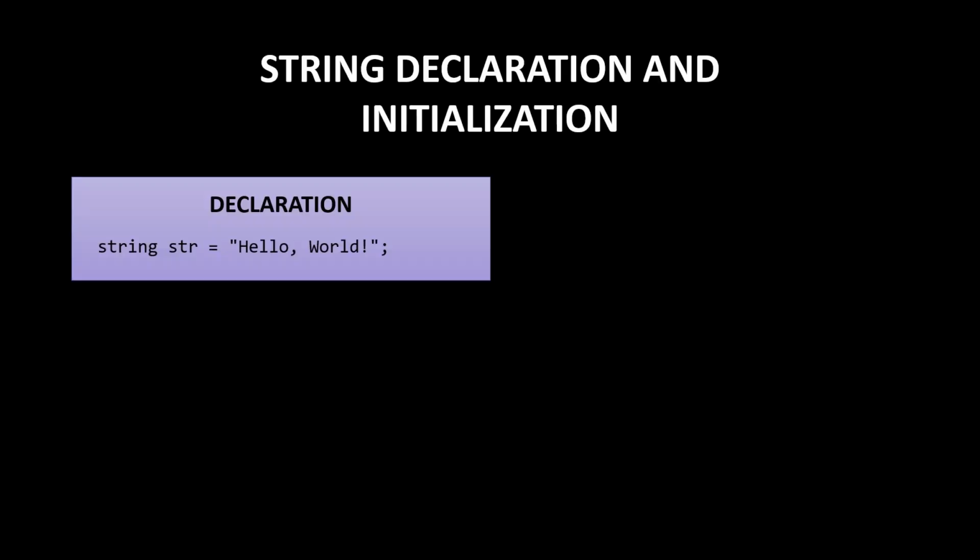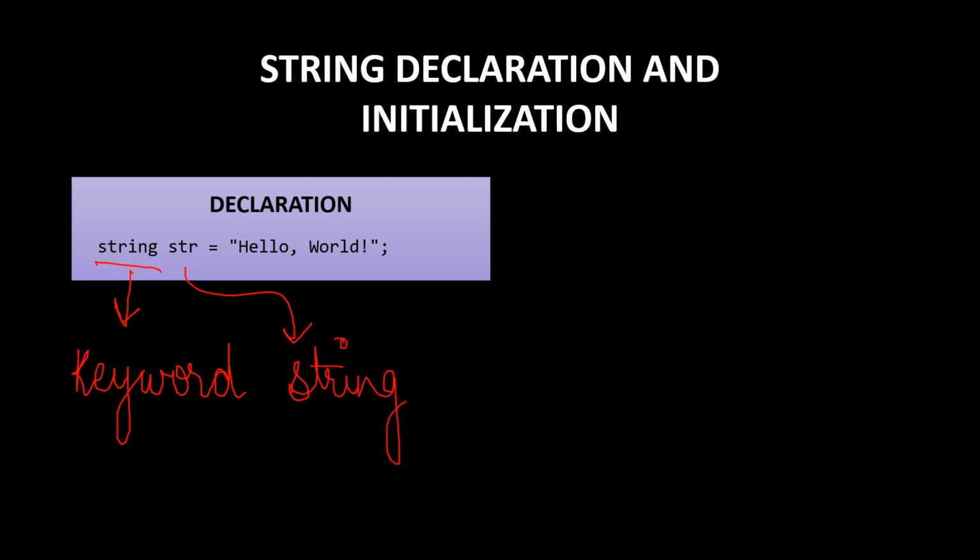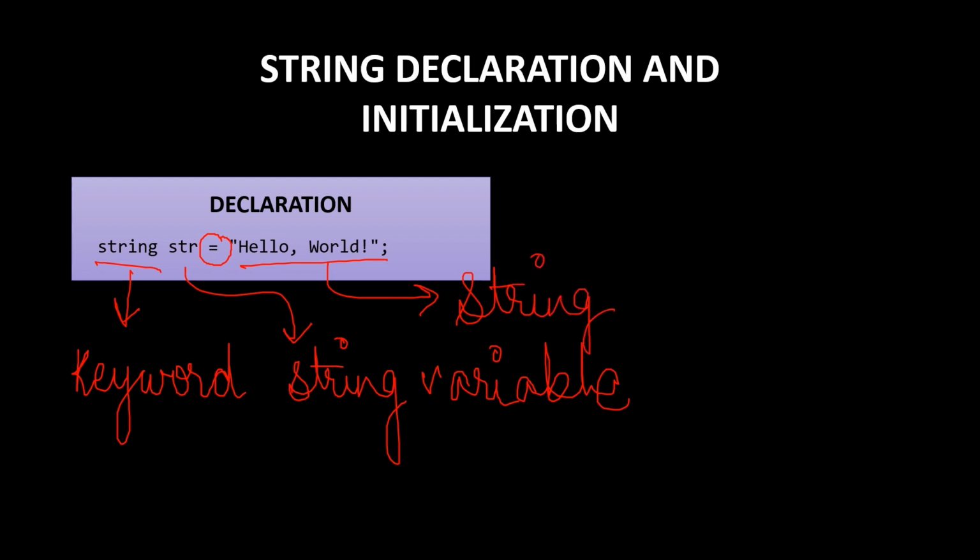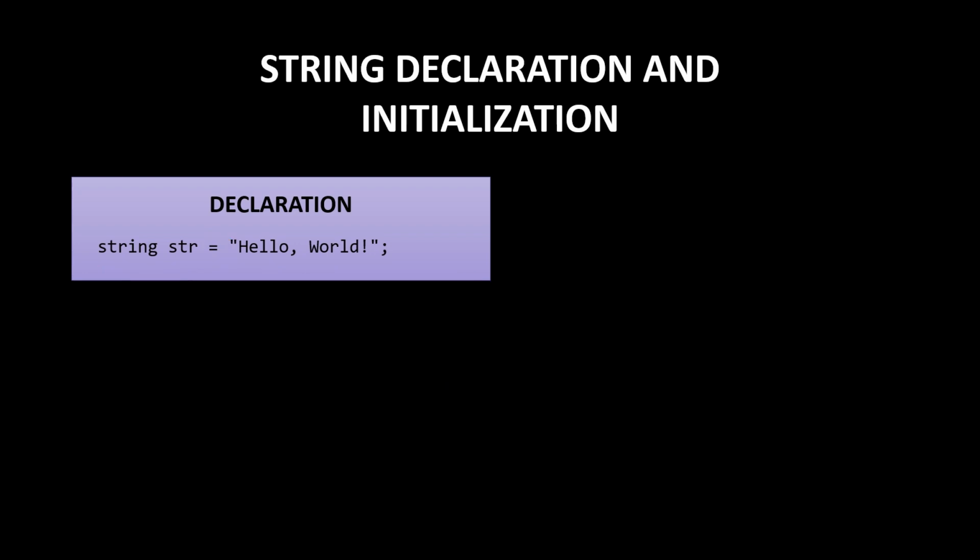Let's move towards string declaration and initialization. In C++, you can declare and initialize using the string keyword followed by the string name. Here, as you can see, the string keyword is before the string variable str. You can name this variable whatever suits your code or project requirements. This part completes your string declaration. Add the equal to sign to indicate that the value on the right-hand side is being initialized to the string variable on the left side. Here, we are initializing hello world to the string variable we declared.